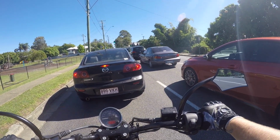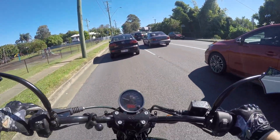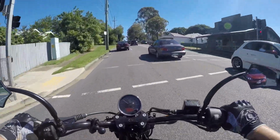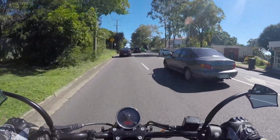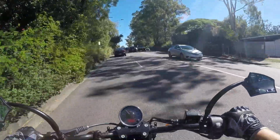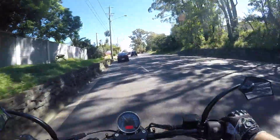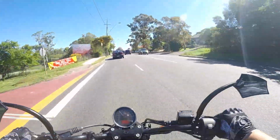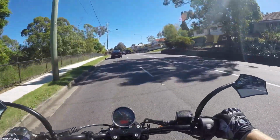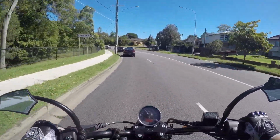The downside to having those shocks on this bike is, well, the Street Series, part of their design was to be able to ride around a city or whatever and deal with shitty roads and potholes and gutters and that kind of thing, which in hindsight this bike did pretty well. I could ride around shitty Queensland roads and deal with potholes and that kind of thing, but this is my first ride on the bike since doing it.